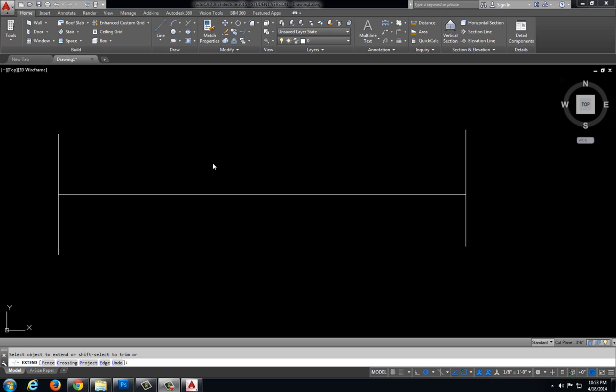Now with this feature, there are methods of controlling the amount it extends, but again, for the purpose of this basic course, the only thing you need to know is that when you come up here to extend and you take a look in the command line and it wants you to select objects, you can just push enter on your keyboard to select everything, and then you just click on what you want to extend. That's the easiest, fastest way to extend lines.